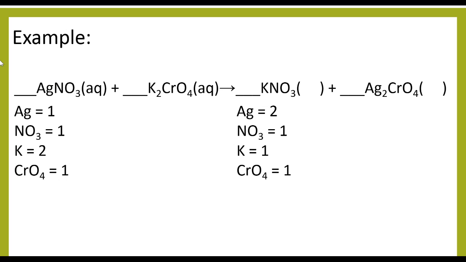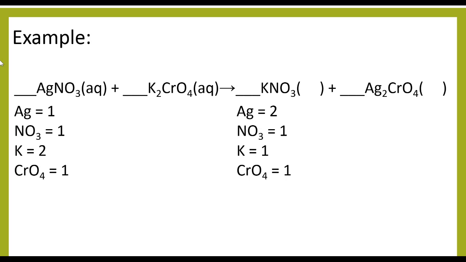Okay, so let's go ahead and work through an example. You see this one isn't balanced, so we want to go through and work through balancing this equation. We're then going to add the phase labels. Now, if you look down below, you notice I set my atom inventory according to polyatomic ions. So I have the nitrate and the chromate here. Okay. So if we look here, we see initially that my silver isn't balanced. So let's go ahead and balance that first.